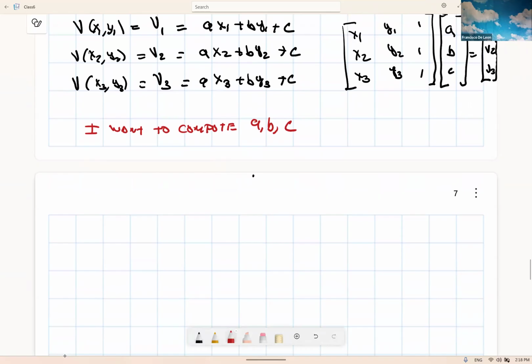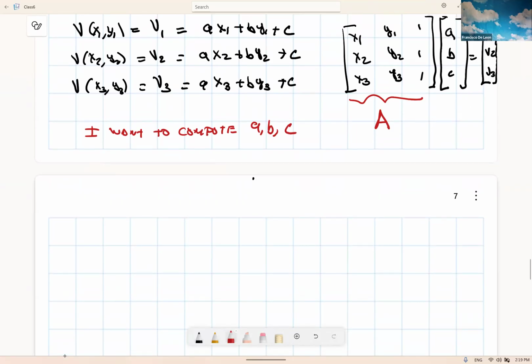So let's compute the determinant. Let's call this matrix, what letter you want? Matrix A. We use matrix A for everything. So the determinant of matrix A, we have already computed it before. It will be x2, y3 minus x2, y2 plus x3, y1, plus, no, minus. And let me put these things clear. y1 minus x1, y3.